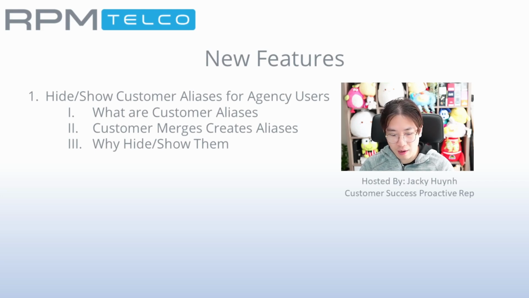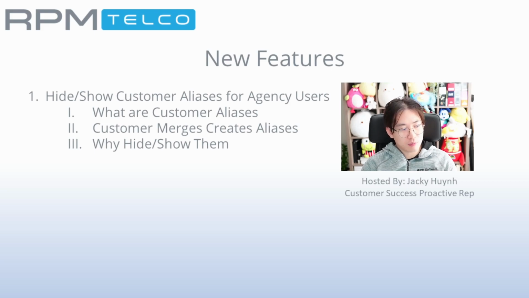That's where you have, say, commission data from all your different suppliers and TSDs, and those suppliers and TSDs have just a small variation or maybe a large variation of how they name their customers, and it creates those customer records in your RPM. When you do a customer merge to consolidate those records, it combines the commission history, but it also creates a customer alias in the background, which lets the RPM importer know that even though I merged the customers together, I still want this variation of the customer name to relate back to my primary customer naming variation. So that's what customer aliases are.